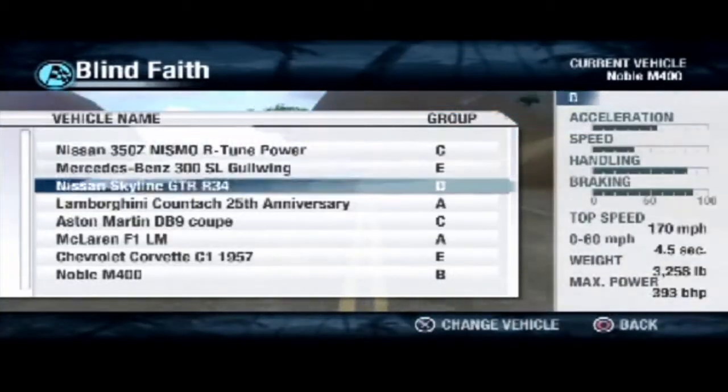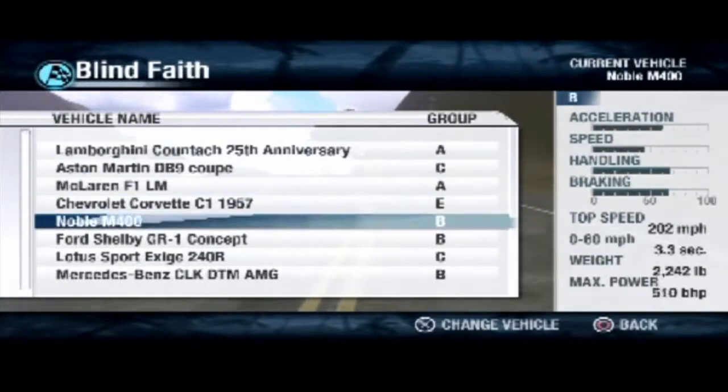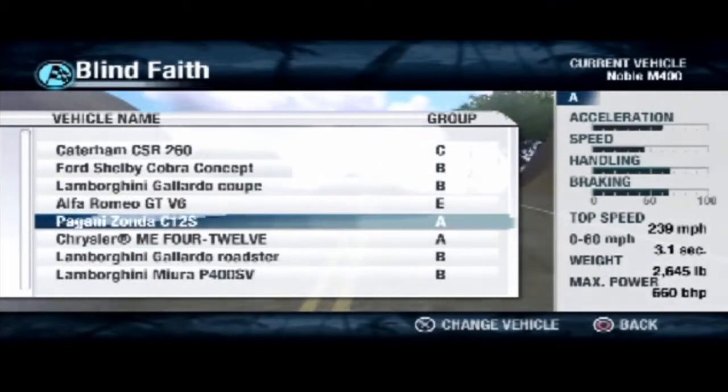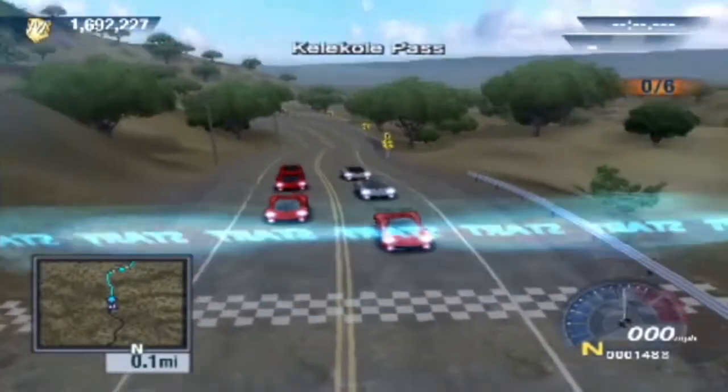Right, so let's take a look and see what car we're going to take for this one. I feel like taking the... We gotta go A-Class, of course. I feel like a Zonda would be a good idea. Let's do this. It's time for the Pagani Zonda to shine. Here we go. Let's do this.